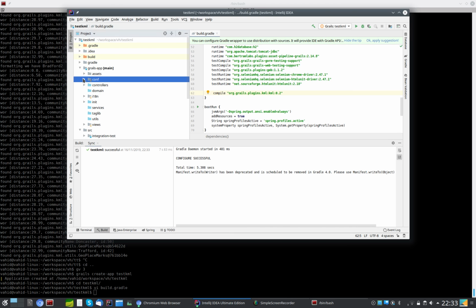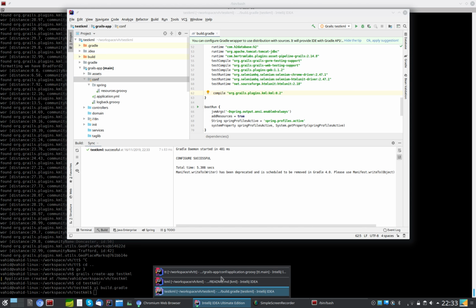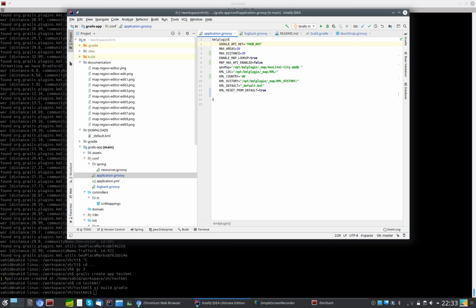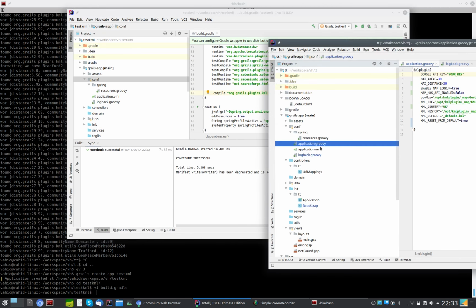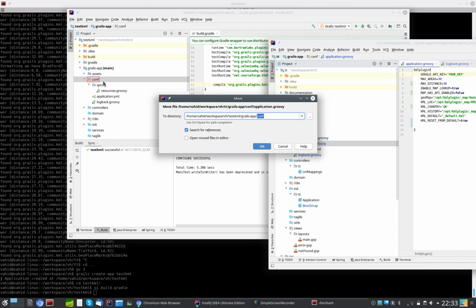Then we're going to change the configuration, and we're going to copy over from here application.groovy into the conf folder.